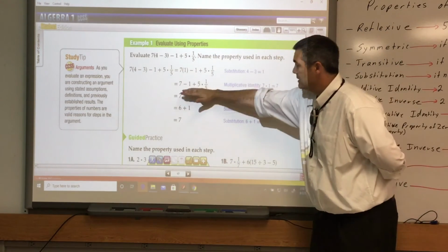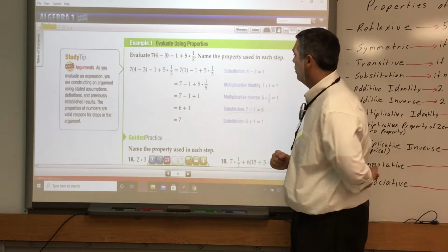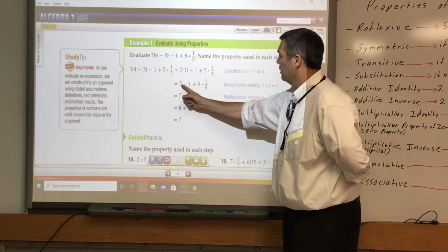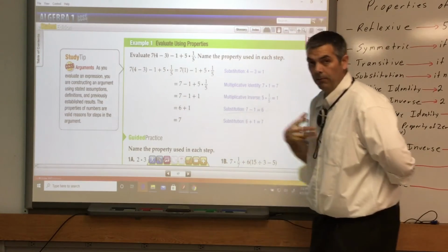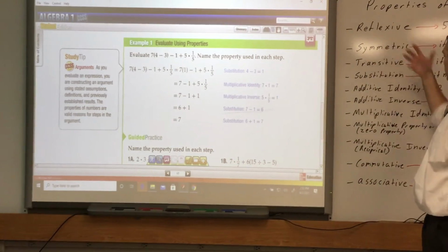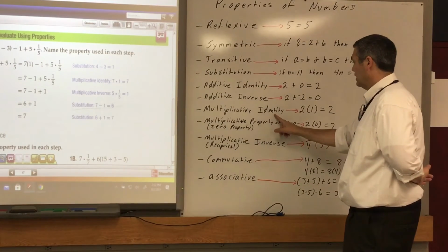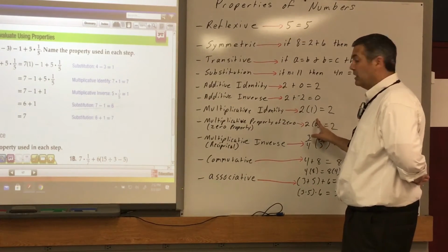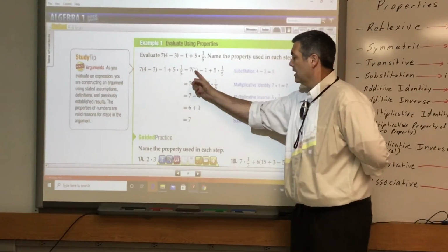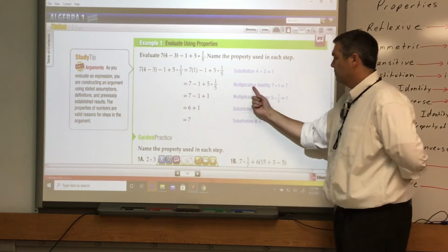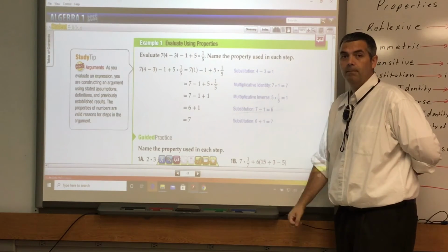And then they come down to this next part and they said, okay, from here to here, what did we do? Well, we just have a 7 here now, so they said it's 7 times 1. Which property do we have? Well, we come back over here and ask what property they used. Well, 7 times 1 is the multiplicative identity. Any number times 1 gets you back that same number, right? So 7 times 1 gets me back 7. That's the multiplicative identity: 7 times 1 equals 7.